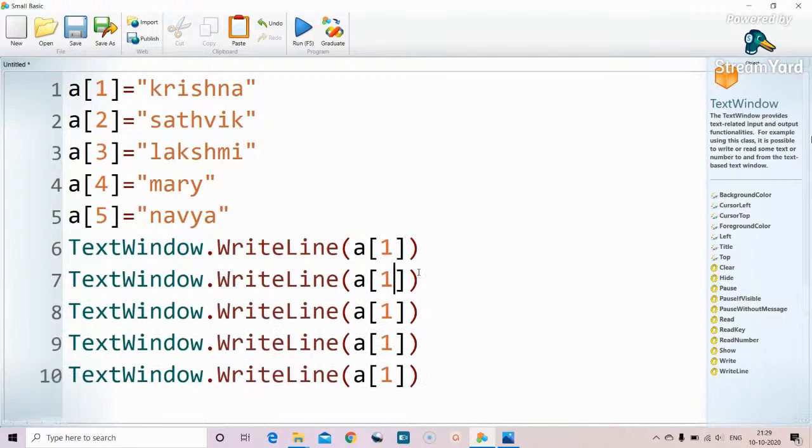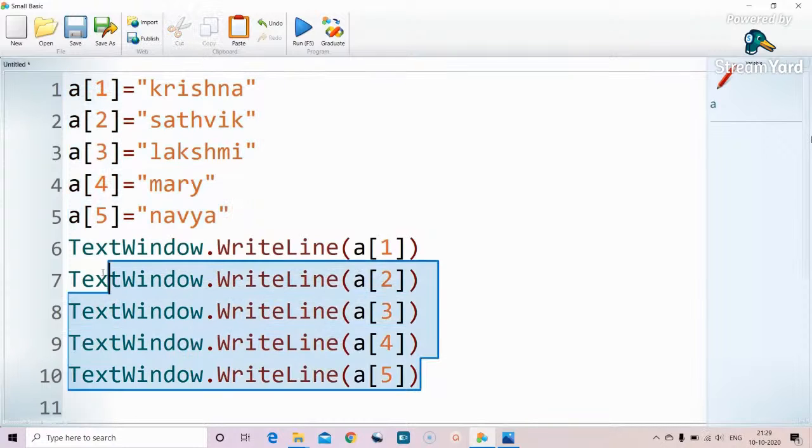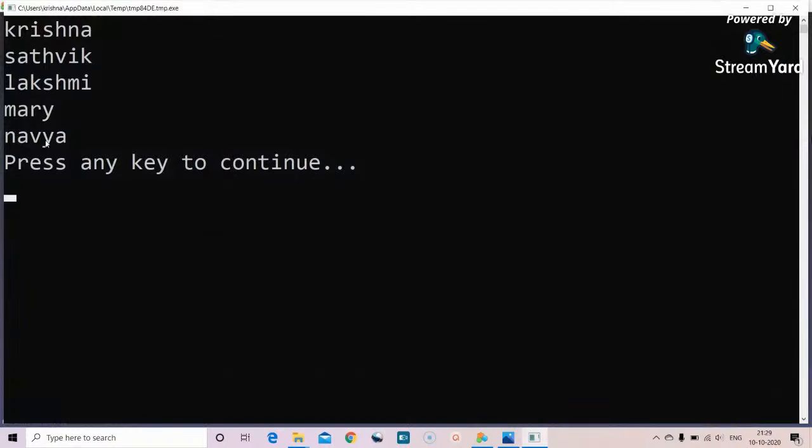Here let us change the index: 2, 3, 4, 5. So we are storing 5 names under A with indexes 1, 2, 3, 4, 5, and we are printing all the 5 names. Let us run it. So it is printing all the 5 names, for indexes 1, 2, 3, 4, 5.